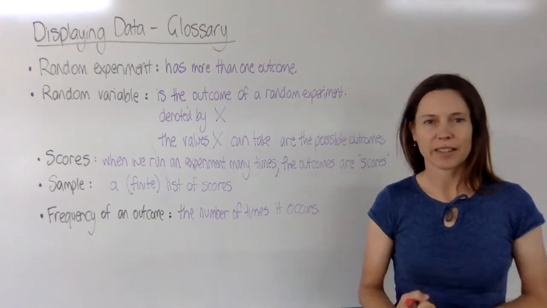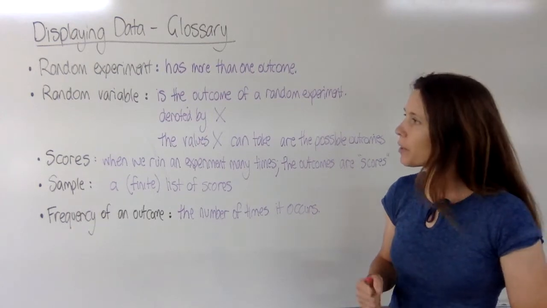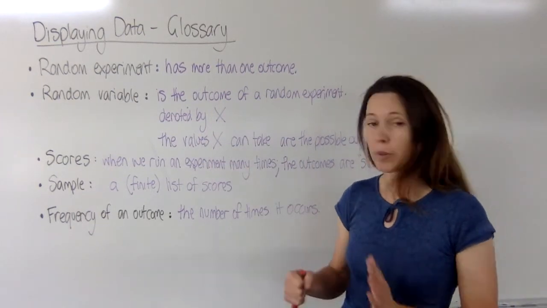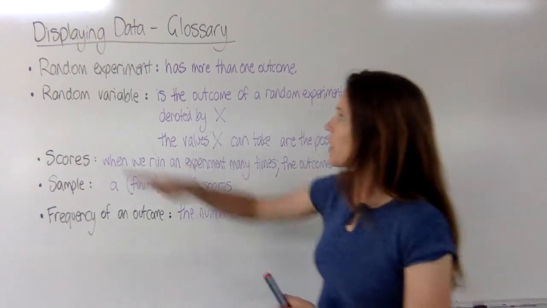To begin our unit on data, let's just have a look at the meanings of some words that we'll need to use in this topic. So we've seen quite a lot of these before when we studied probability and probability distributions, so it should be reasonably familiar. We've already discussed a random experiment.